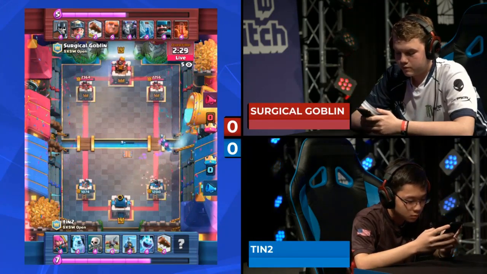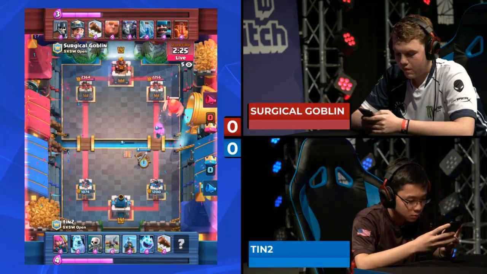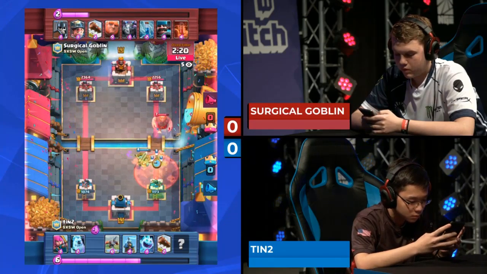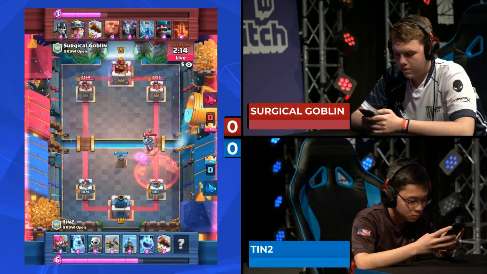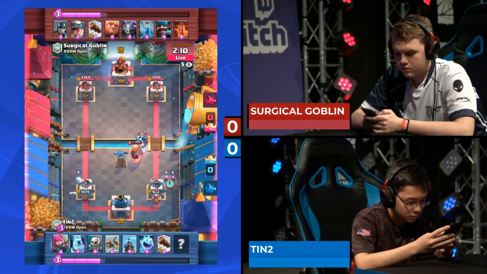Now, the Expo did get a clear shot, but it just had so little health left. Another one comes down. Giant does come back in cycle, and it will block this next Expo. Tin2 is really struggling to put damage on Surge's towers. You'll notice that Surgical Goblin is actually a little bit behind in Elixir before this exchange started, but Giant is just such a reliable counter to the Expo. It's been very difficult for Tin to get much of a connection at all.